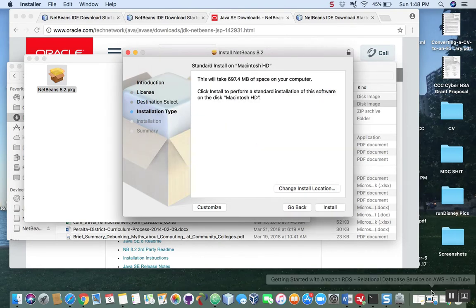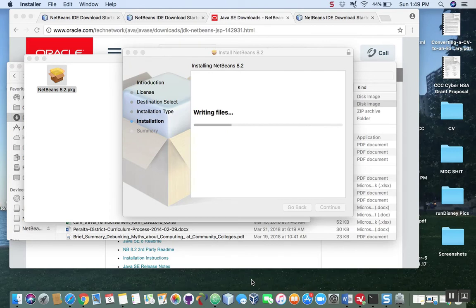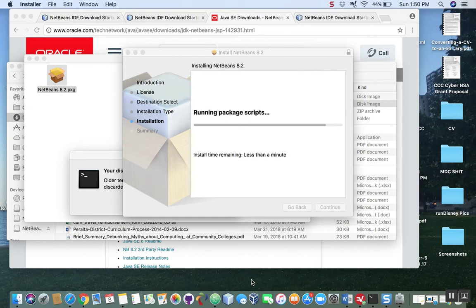So I'm going to pause this, put in my information. Okay, so I put in the password for the administrative privileges I have on my computer. Now it's allowing me to download. If you don't have administrative rights on your computer, you're not going to be able to install the software. You're going to find the person who owns the computer and have them do it for you. So I wait for these to happen, and then when it's done, I can move forward.